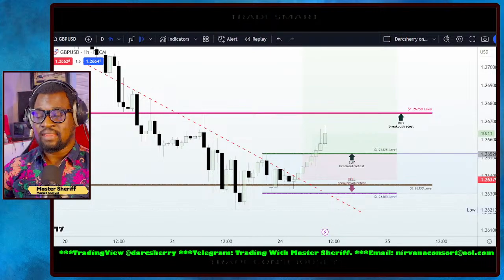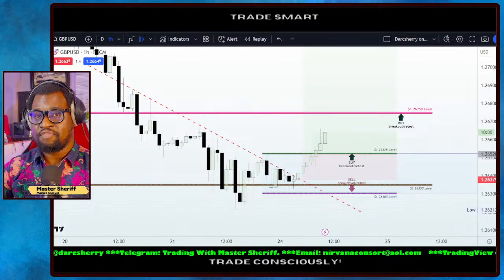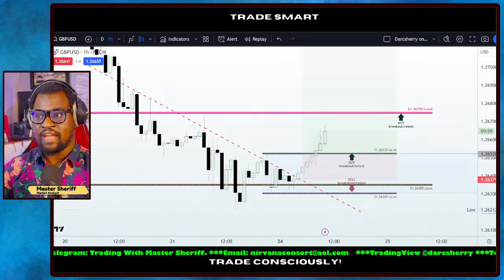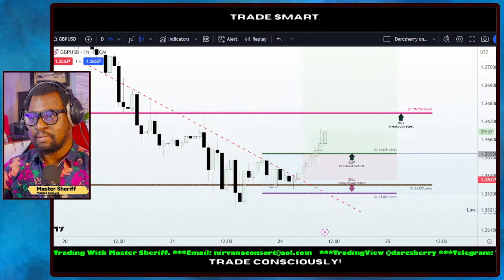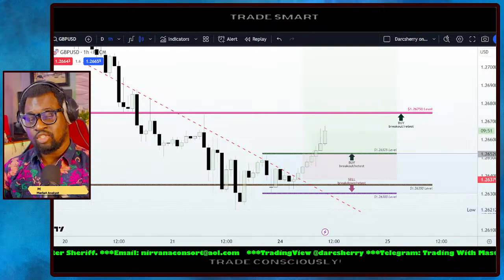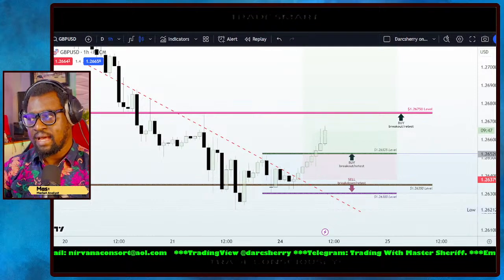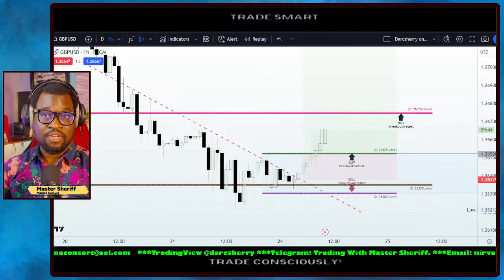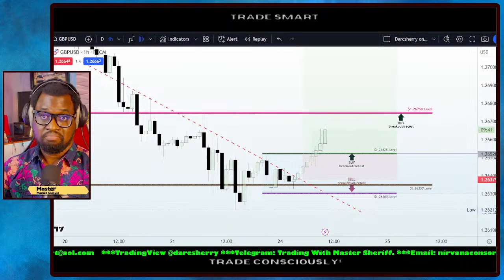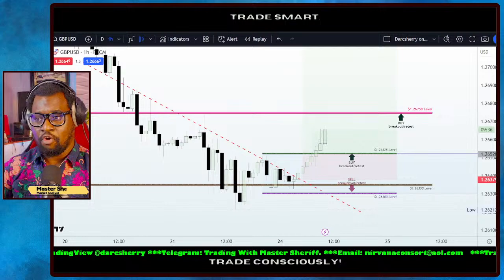And of course, if we look at things from a fundamental perspective, the idea of an early interest rate cut following the US PMI data that was released on Friday indicates that we may likely see this could indicate that inflation is probably resurfacing again in the United States, and could incite the idea of keeping interest rates higher for an extended period of time, hereby inciting some selling pressure in this market. But pending the time we see any sign of that, we'll continue to maintain a bullish bias.